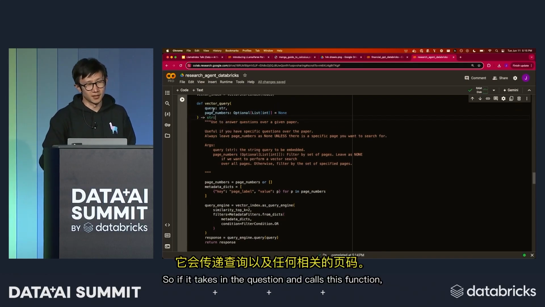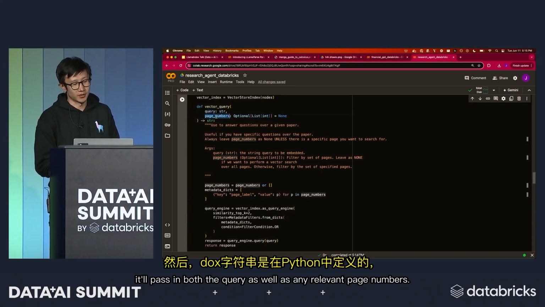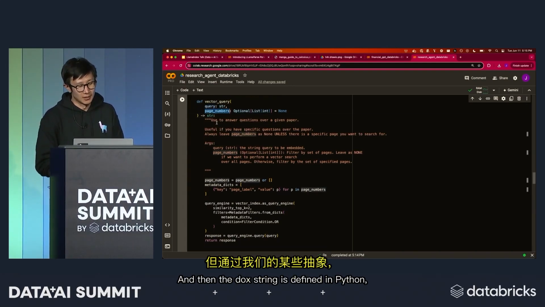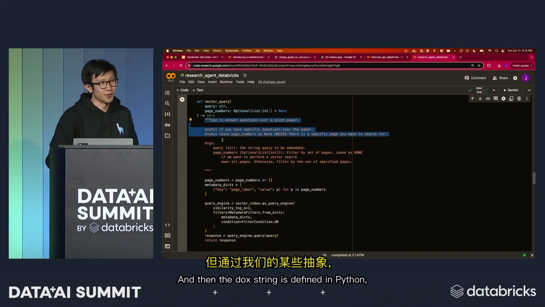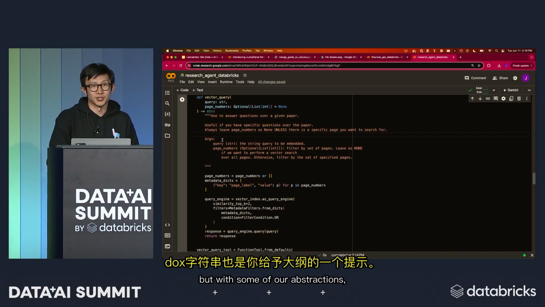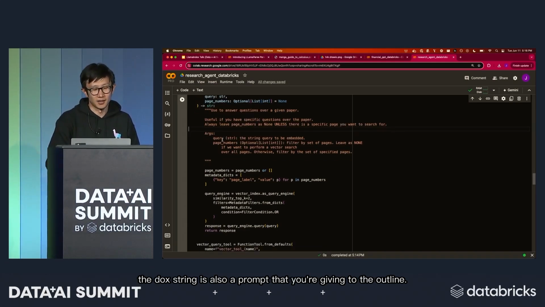So if it takes in the question and calls this function, it'll pass in both the query as well as any relevant page numbers. And then the doc string is defined in Python, but with some of our abstractions, the doc string is also a prompt that you're giving to the LLM.